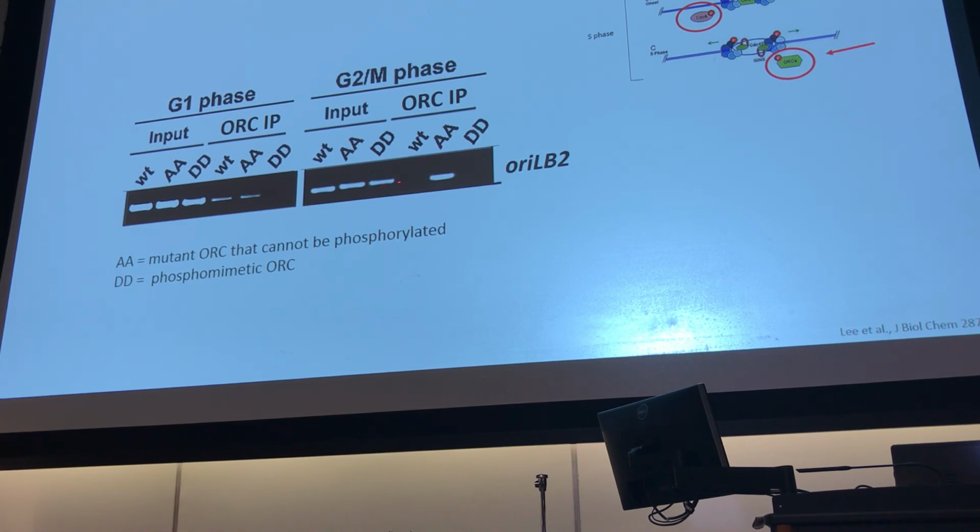Okay, but the important thing to note is that in G1 phase, the ORC is bound to the DNA, and once you get to G2/M phase, it's not bound. And that goes back to what we were talking about, how you can separate things out in the cell cycle and look at what's going on during different phases of the cell cycle.